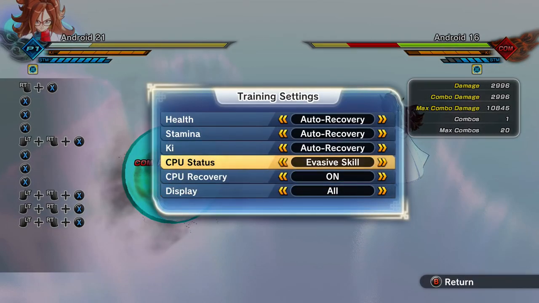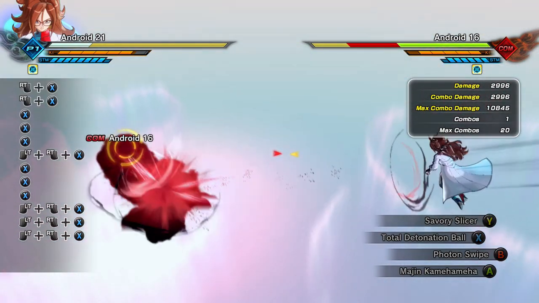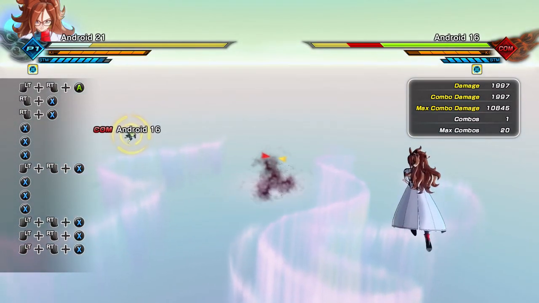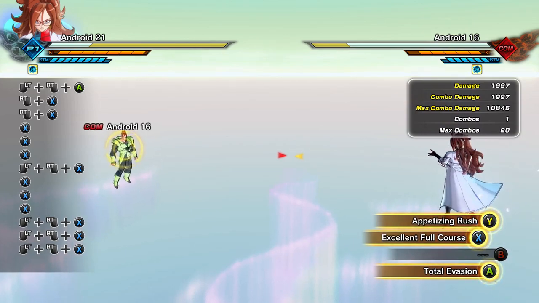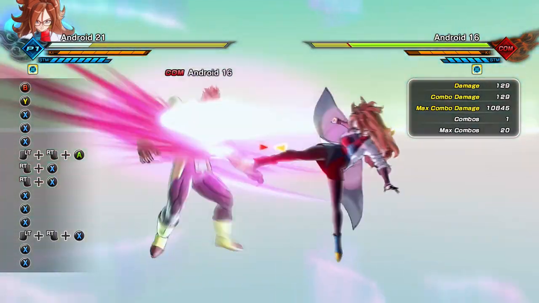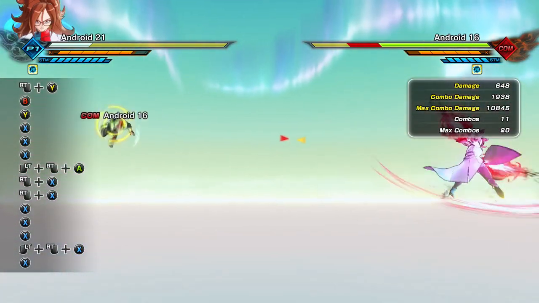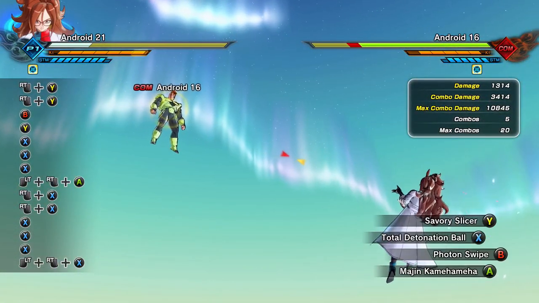Honestly, I do like the character. She's better than I was expecting. I just don't really like that some of her stuff's a little underwhelming. Like this, it's not that cool. Her evasive is literally just that. The appetizing rush, I did not like it. It's really underwhelming. I like her combos though, and I love the charge key blast. This is one of my favorite things in her kit, and it has some crazy range.